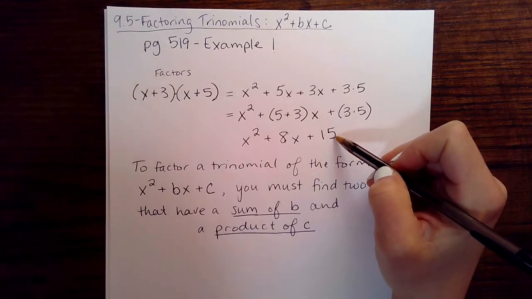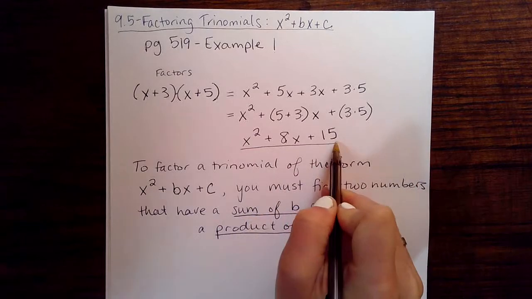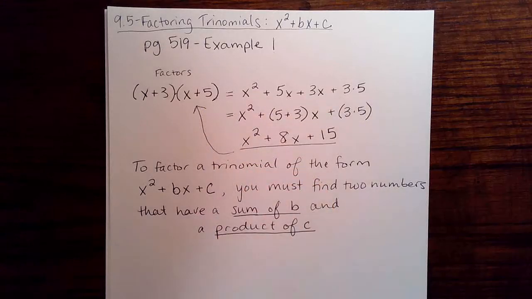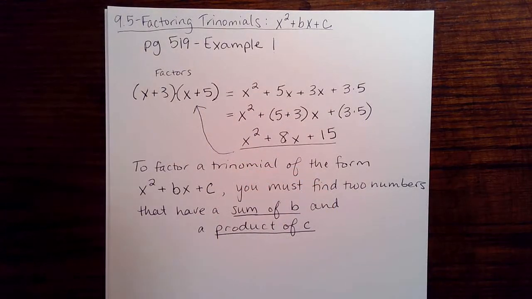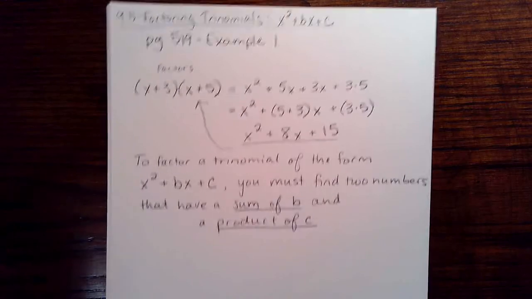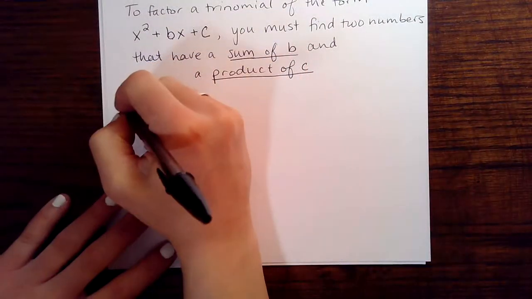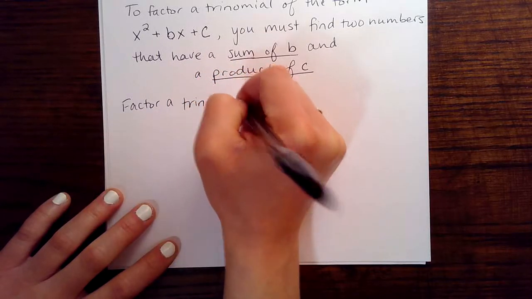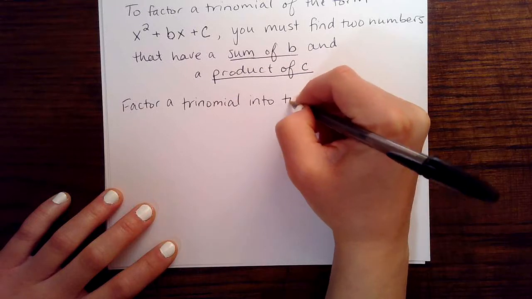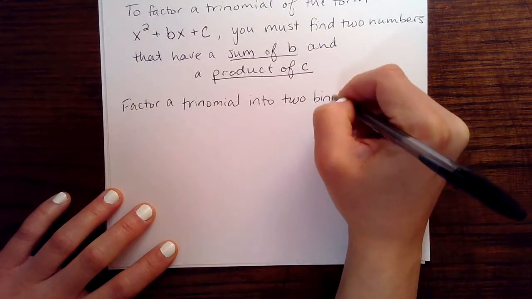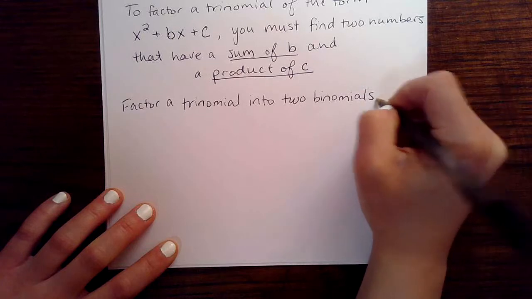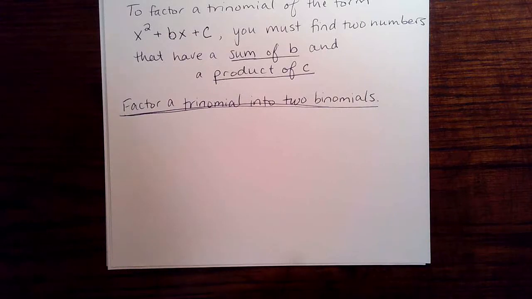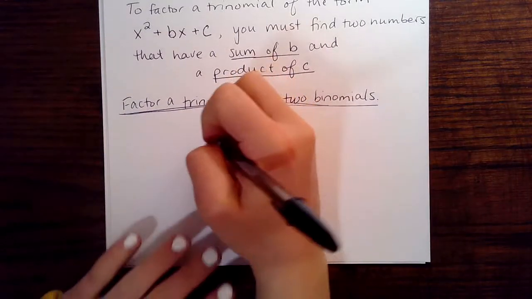So what does that look like going the other direction? If we were to start with this trinomial and wanted to rewrite it as a product of two binomials. That's our goal today, to be able to factor a trinomial, and that's in the title, but this is important, into two binomials. That's our goal today.